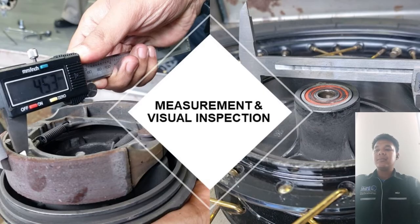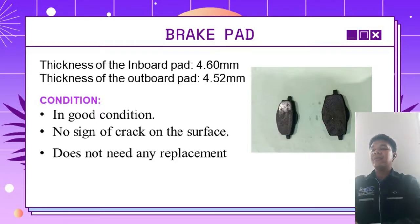So we move on to the measurement and visual inspection. In this part, we will measure every component of the motorcycle braking system, and we inspect to check the condition of the braking parts. So we move on to the brake pad.